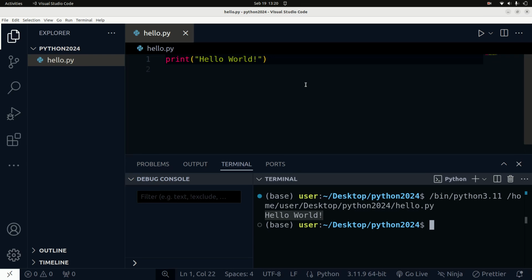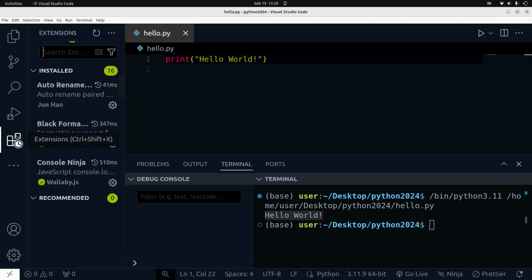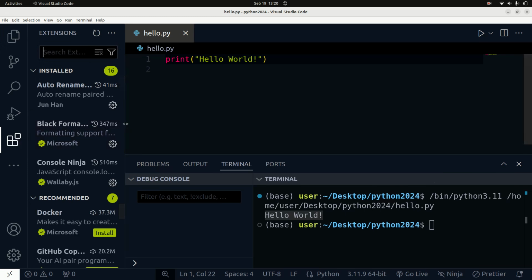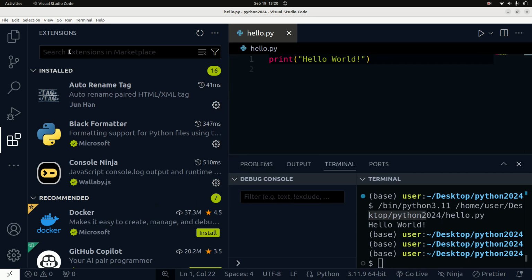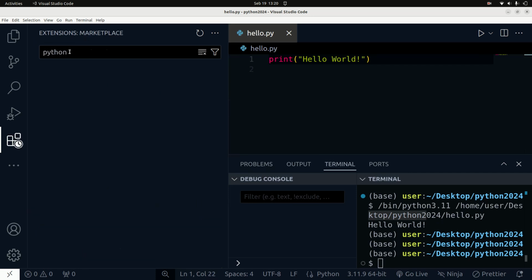So if you want to configure this, you will come to the extensions down here, and then you will search for Python.